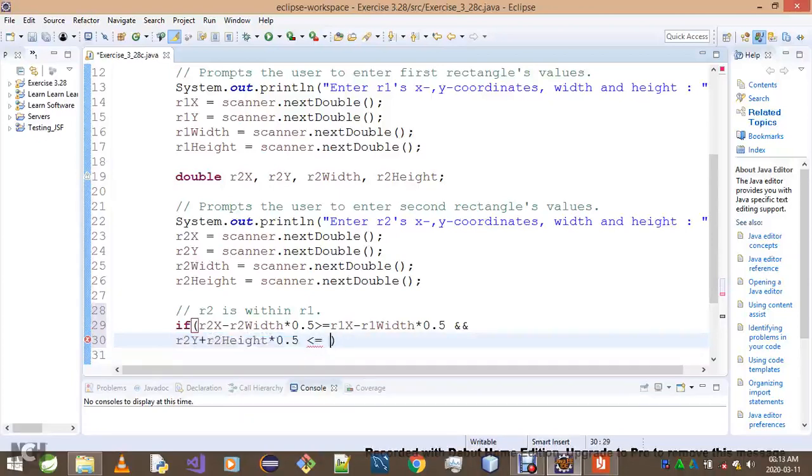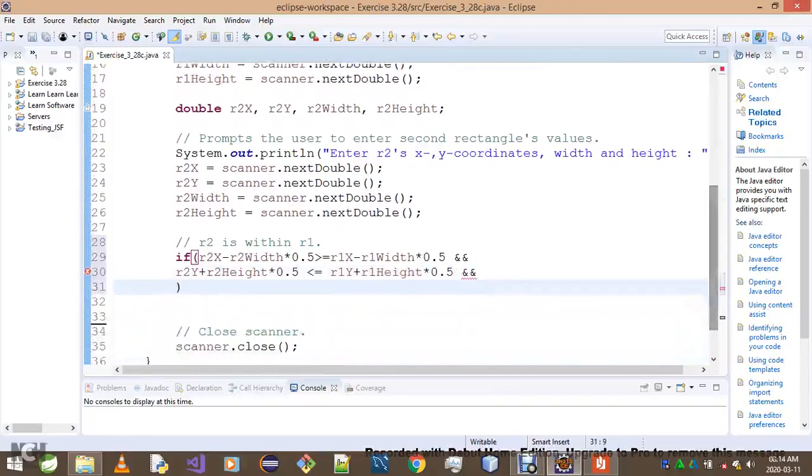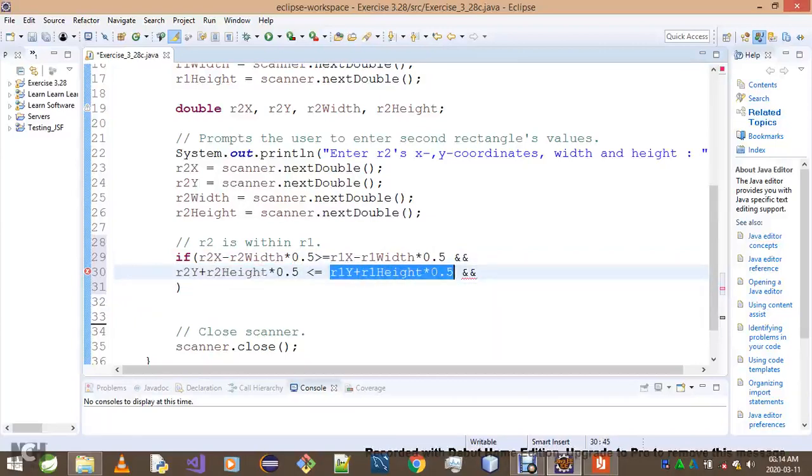If R2 top boundary is less than or equal to R1 top boundary, we're not done there, right? There are other cases too we've got to include. So far we said if R2 left boundary is greater than R1 left boundary and R2 top boundary is less than or equal to R1 top boundary, and what else do we want to say?